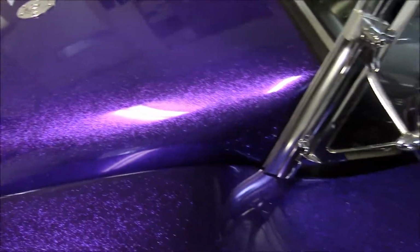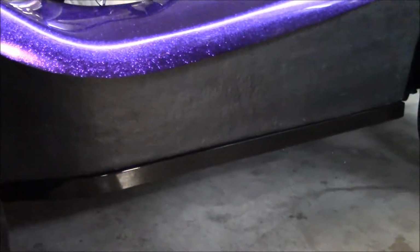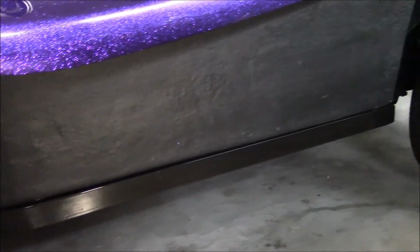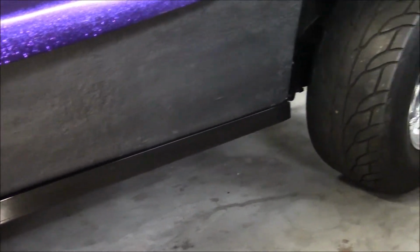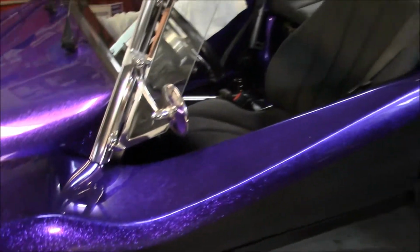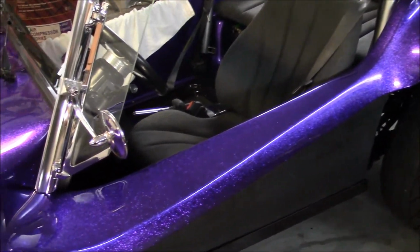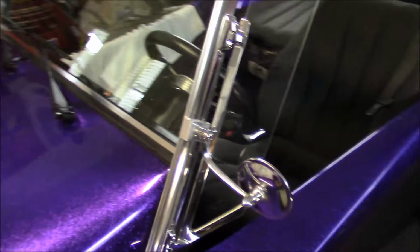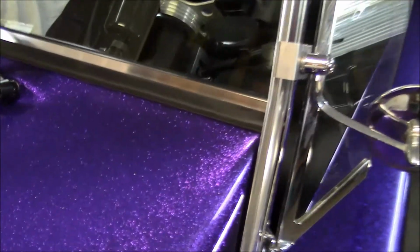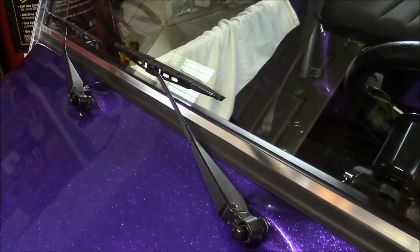In the previous video, I showed you the side rails. That's what they look like when they're on the vehicle. It's a nice, clean, uniform look. If you look at the lower windshield seal, it fits perfectly against the hood.